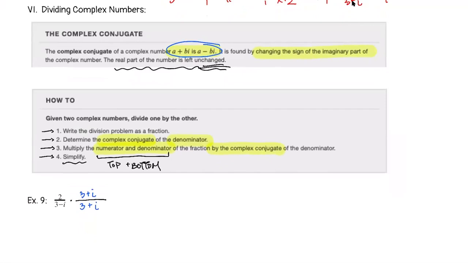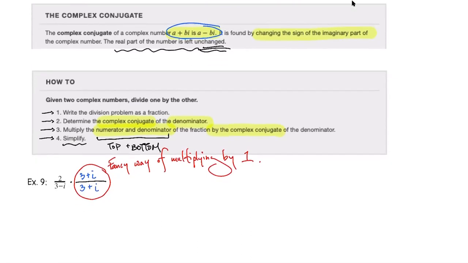Okay. So maybe the bigger part to this story is the reason why we're multiplying the top and bottom by a complex conjugate is this is a fancy way of multiplying by 1. And when we multiply by 1, we don't change anything. Okay, so even though I'm multiplying by these things in the blue, I'm not changing my original problem, as long as the numerator and denominator of this fraction I'm multiplying are the same. So let's see what happens.